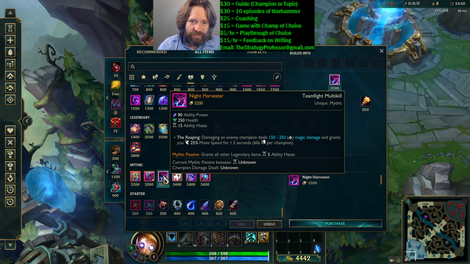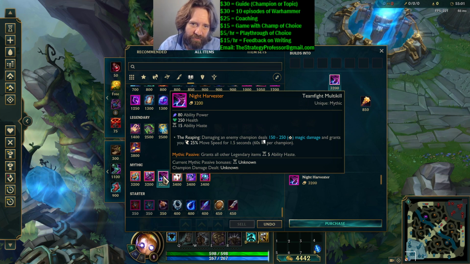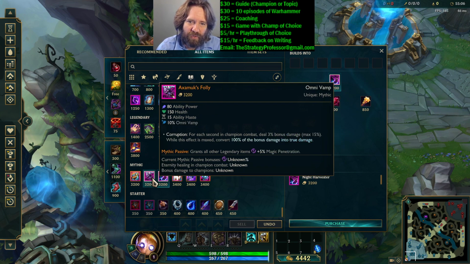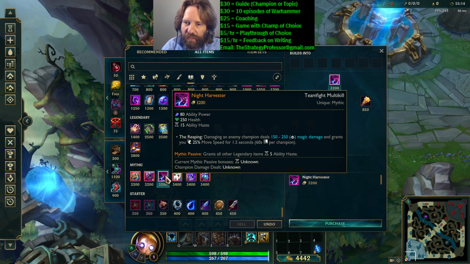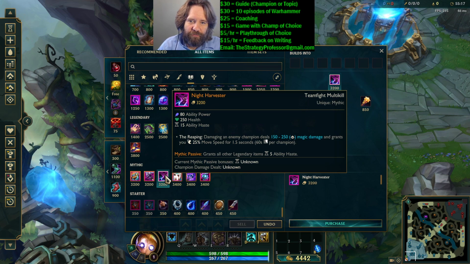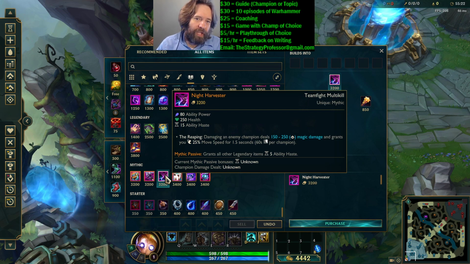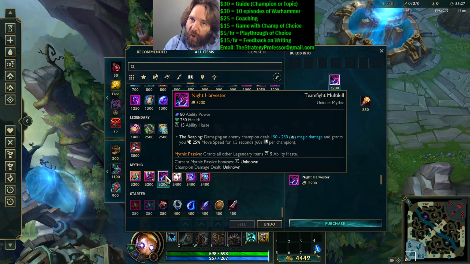Okay, Harvester. Now this is one really big one for multi-fights, or multiple champion damage. So 80 ability power, 250 health, 15 ability haste, no mana on it. So usually the no mana items have much more powerful passives because they don't have mana. Damaging an enemy champion deals 150 to 250 magic damage and grants you 25% movement speed for 1.5 seconds. Okay, so it's like a mini Luden's, does more damage, but single target, does not spread to multiple targets, has no mana on it, but it's 60 seconds per champion.